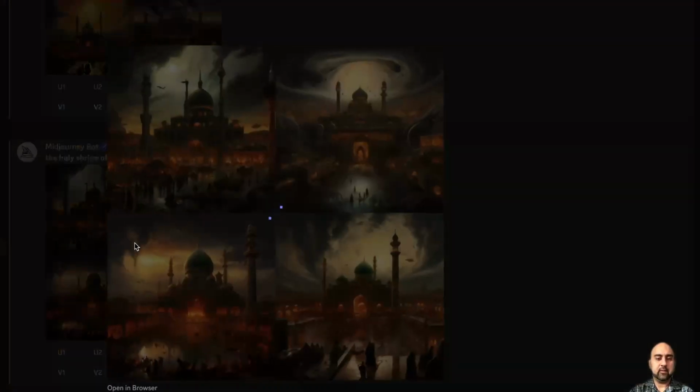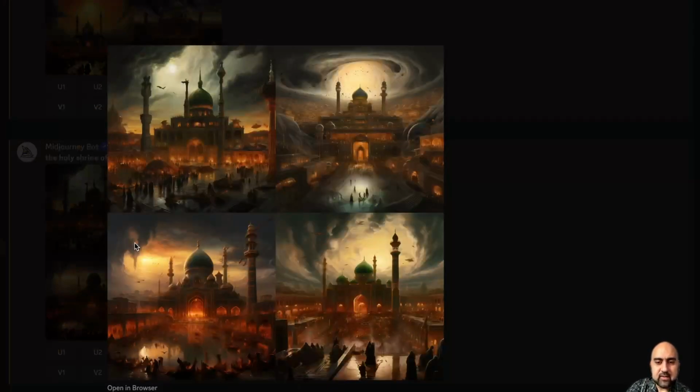Okay, so let's look at this one. It seems like there's a lot of similarities versus the last ones, but I like the way it looks. Still, we get a lot of light illuminating the walkways and the nice cloud features, and different types of minarets.